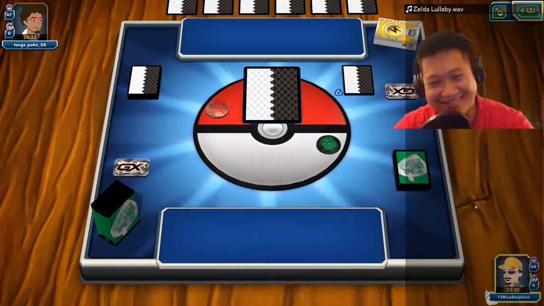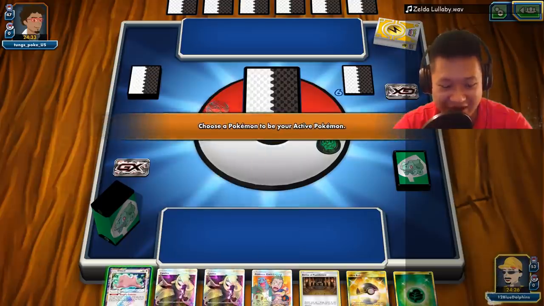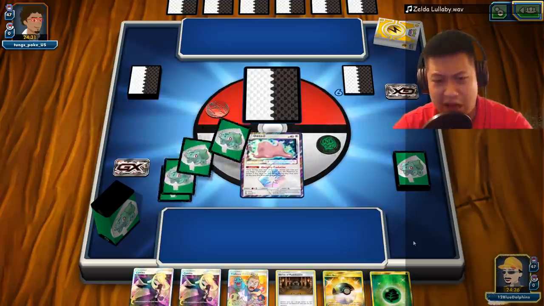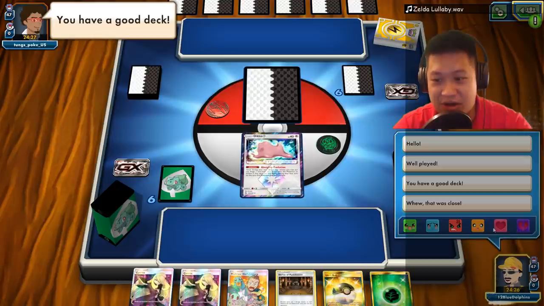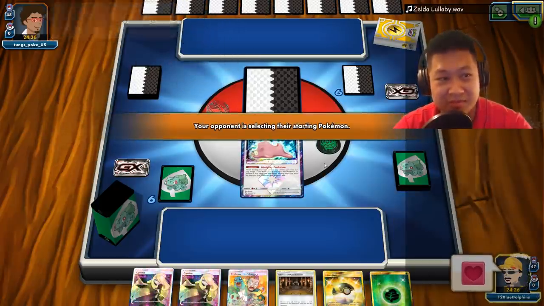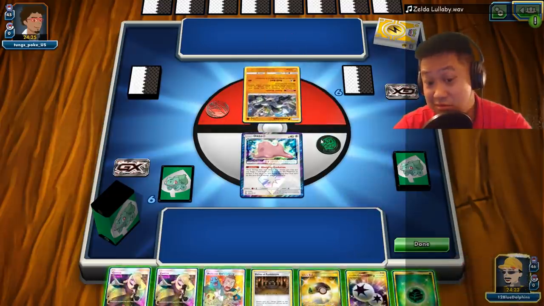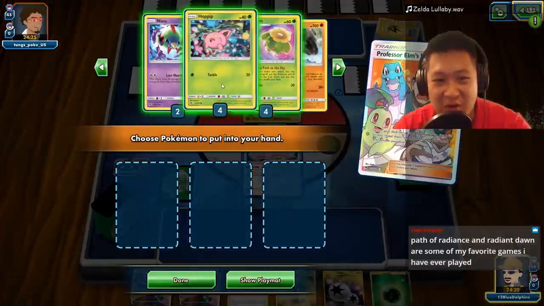Goosebumps, don't be in my hands. Why'd you got to be in there? All of you. Oh my gosh, the little Prism Stars up front. Well, what are you doing up there, buddy? I'm just gonna put a heart there. Lightning! Let's see, are you a spread damage deck? Not really. Professor Elm.